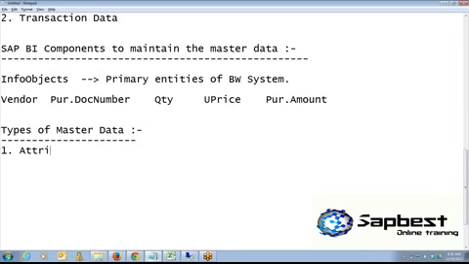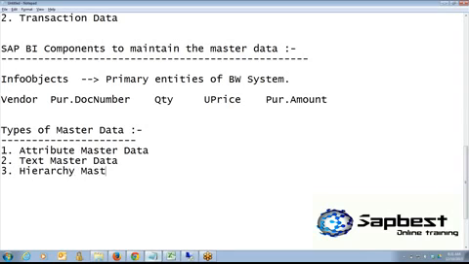One is attribute master data, second is text master data, and third is hierarchy master data. Right, these three kinds of master data will be there.